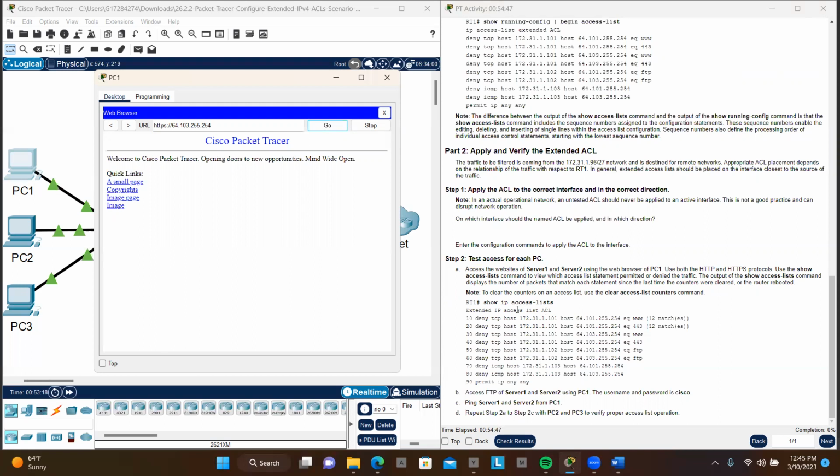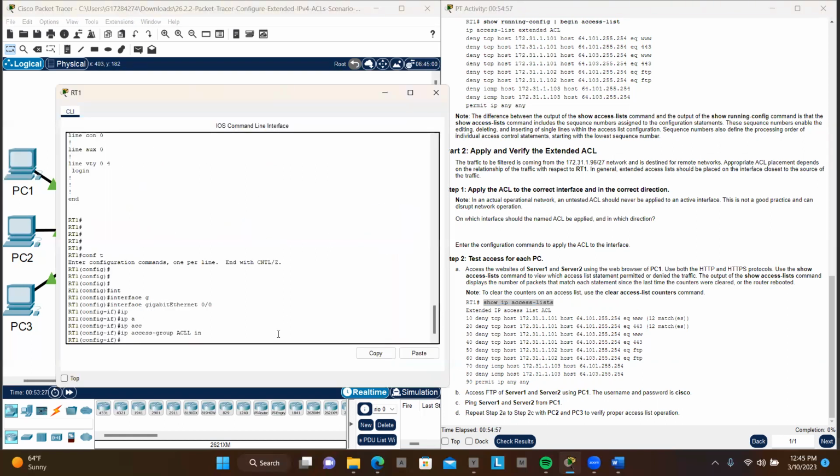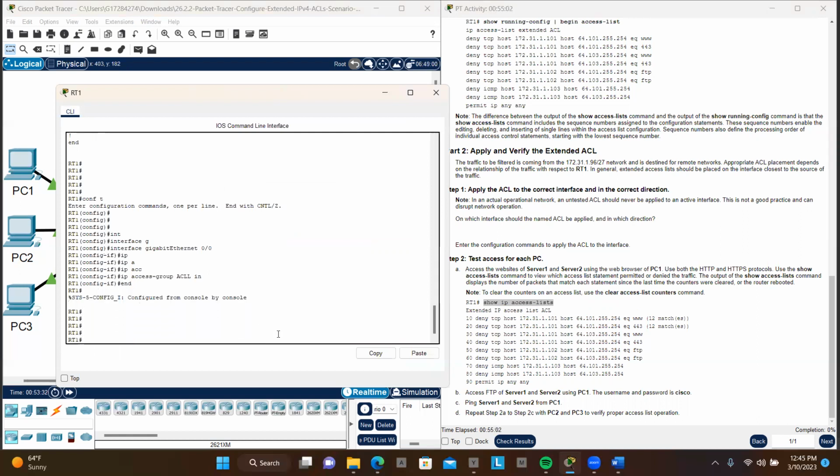So let's go ahead and do that. It asks us to do that, which we have already done, but let's do it again. Then we paste this command.